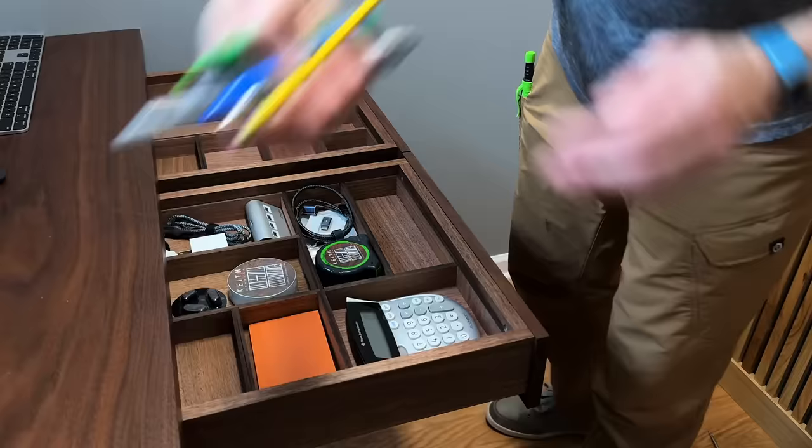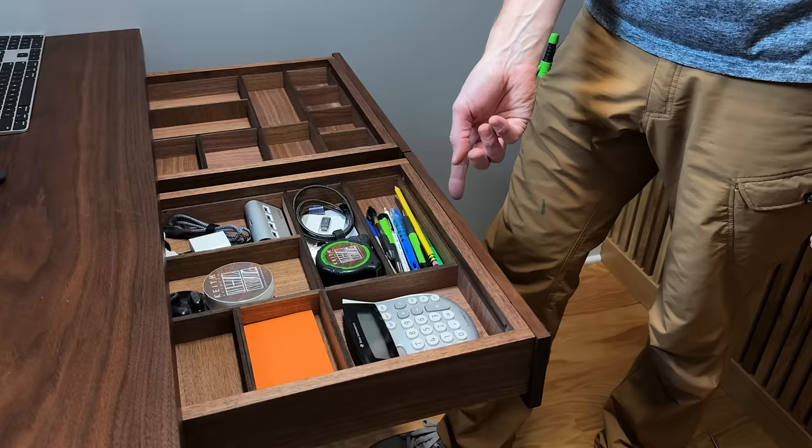Now with everything done and moved in, it was time to revisit our echo test and see if the acoustic paneling did what it was supposed to. I have to use the bathroom, but it's occupied. Okay, so the lighting in here is bad — I've got an overhead light, it's dark outside. But the sound — that echo is gone. These are doing the job. It would probably be better if they were in front of me rather than behind me so my voice projects into them, but I'm pretty happy. Was it worth $858 and the labor? There are probably cheaper options that would work just as well. But I like the aesthetic — the vertical slats with the black felt in between, and it's a contrast with all the walnut in here. I don't regret the purchase.